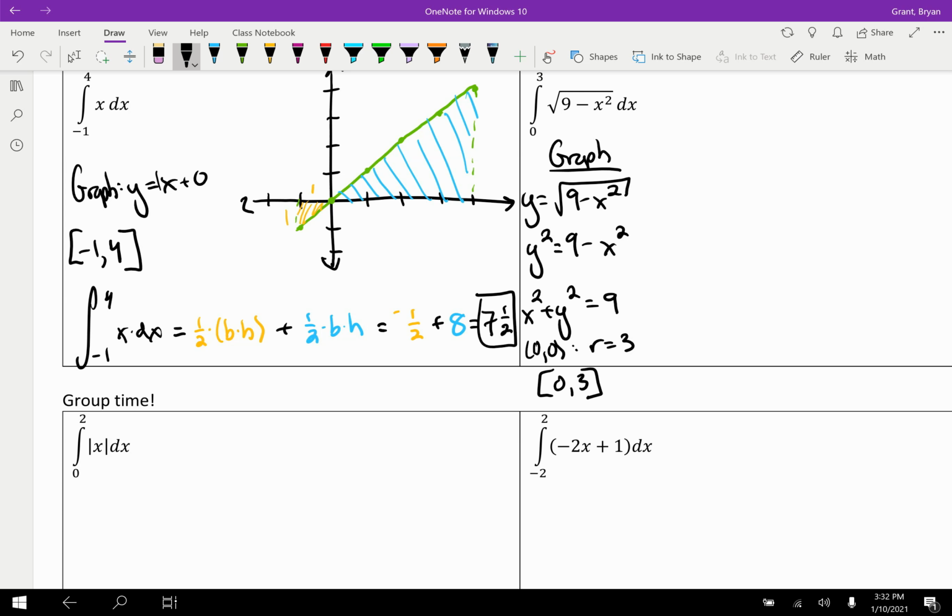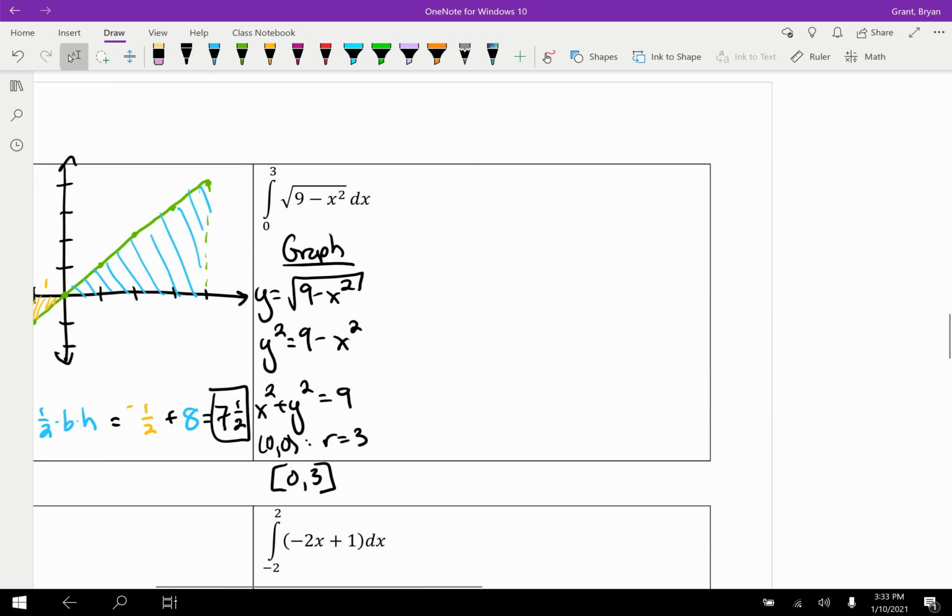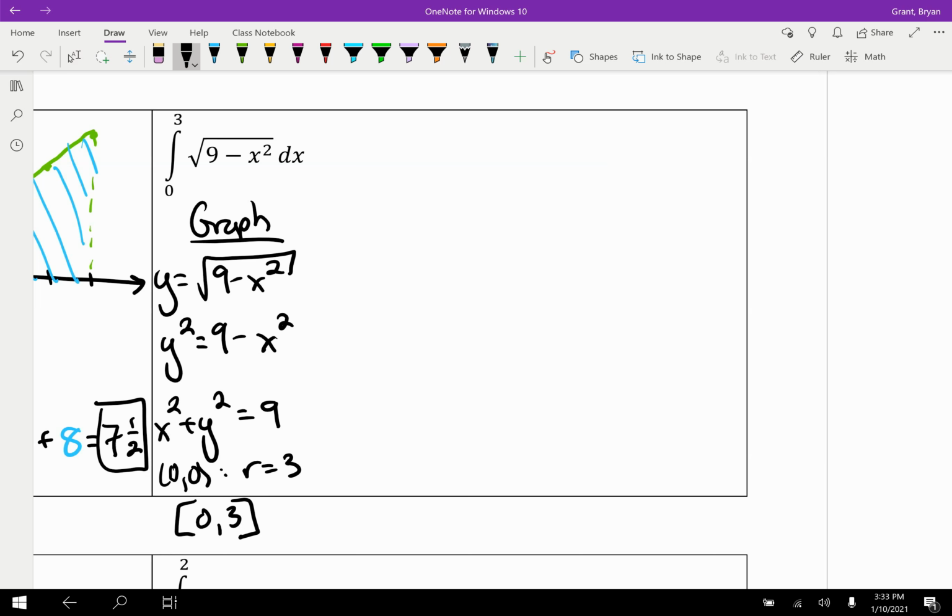So as long as you can do two things, definite integrals aren't terrible. What are those two things? Well, the first is create the graph. That can be tricky, algebra-based. And then the second is, can you find the area between the graph and the x-axis? And that could be tricky because it's geometry-based. But putting algebra and geometry together, you should be successful with today. So let's look at a few more, and then we can do our last page, and we're done for the day. All right, how do we graph this?